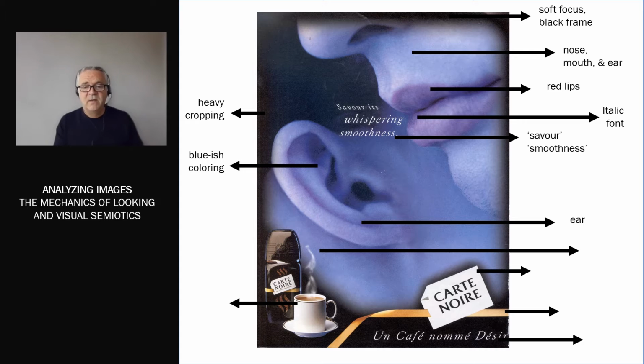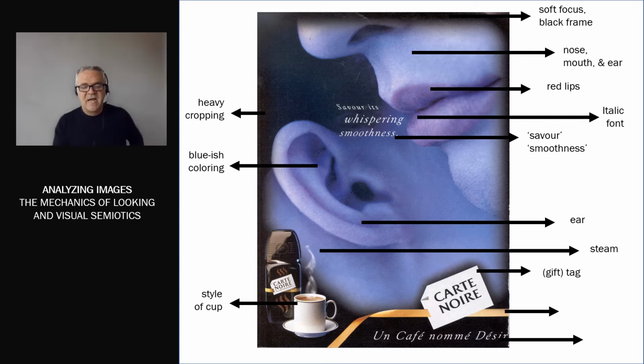Then the ear again. We're surely being invited to think about some close contact here, something being whispered into someone's ear with all of the connotations of secrets and, of course, perhaps romantic intimacy. But there's more. There's the steam coming off the coffee, which presumably invites us to interpret this as a hot and thus freshly brewed cup of coffee. What other connotations or myths do we have of thinking about steam, such as steamy or hot?